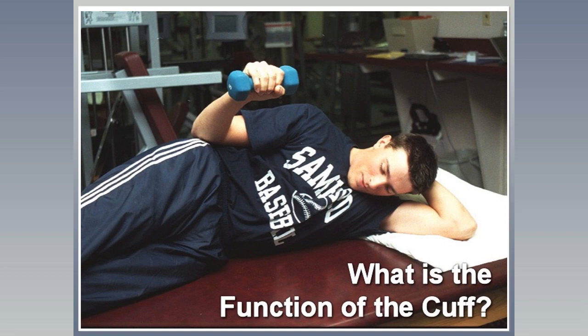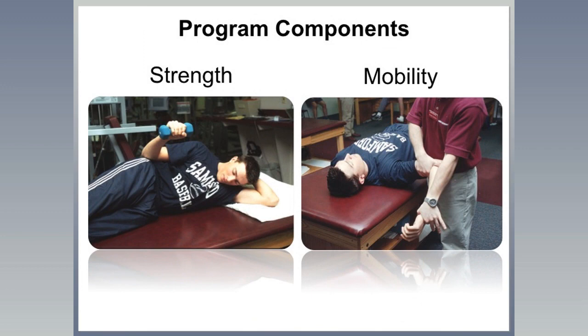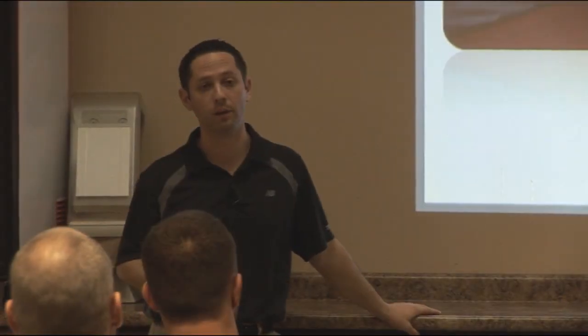So we're talking about the role, really what does it do in the function. This is kind of two different concepts. So it's really about balancing these net forces, balancing anterior, posterior forces, superior, inferior forces, and 360 degrees in between. When we talk about our programs now, what are we really, really good at? We're good at strengthening what's weak and mobilizing what's tight, whether it be soft tissue, joints, capsules, whatever it may be, right? I know in my PT education, and I think there's some alumni here from my university as well, this was a good chunk of what we learned.